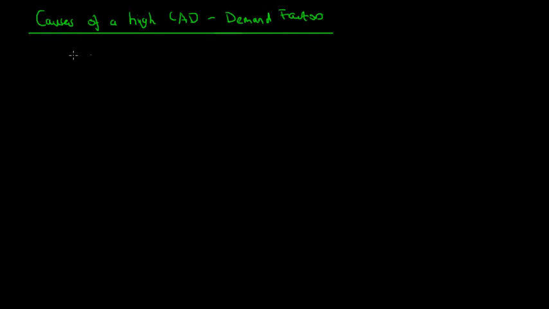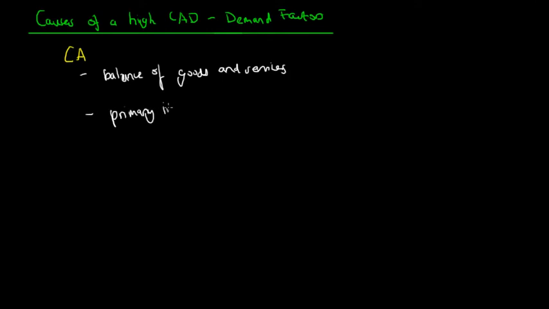Okay, so as we know, the current account can be broken into two major categories and a third minor one. So the current account, which you're going to denote CA, can be broken up into the balance of goods and services, as well as primary incomes. And if you want to remind yourselves of what these two different subcategories of the current account are, you can look at the lecture on current accounts.